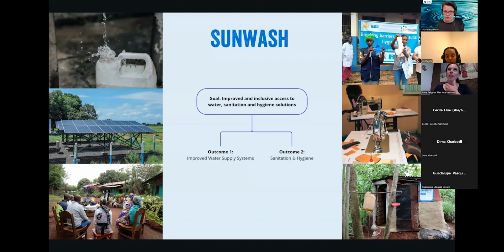And once that is started and established, the next step is to support the communities to construct their own latrines using local materials like clay or leaves, etc. And we also do hardware for sanitation and hygiene, which can be using concrete to do latrines in schools, for example. So this is a big, complex project, as you can imagine, and it takes time to bring about the change that we're asking for.